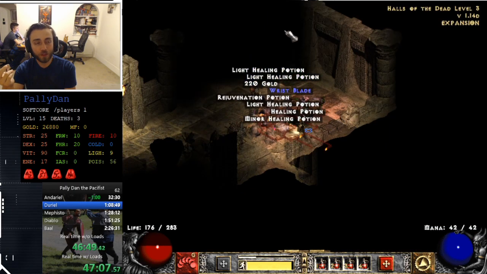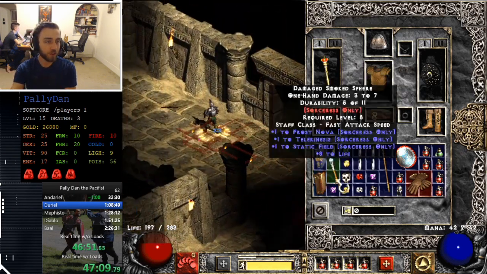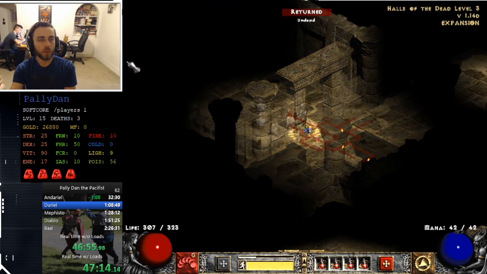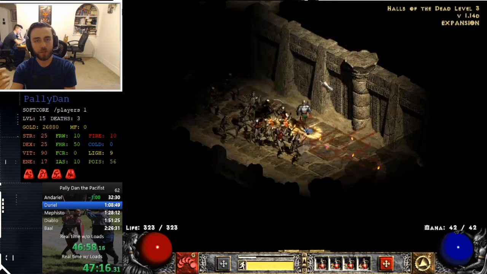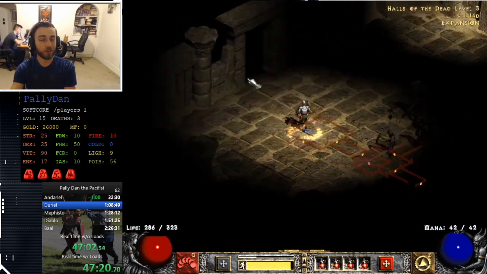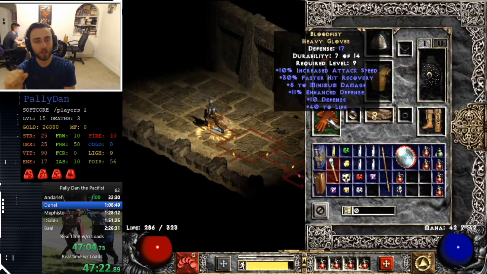Bloodfist here are super good gloves. I wish I found them earlier in the run because they would have been much better then. We are going to pick them up because we can get to 5 pieces of Nova gear without having to buy gloves. And if we can manage that, having the plus 40 hit points would be so big later on.